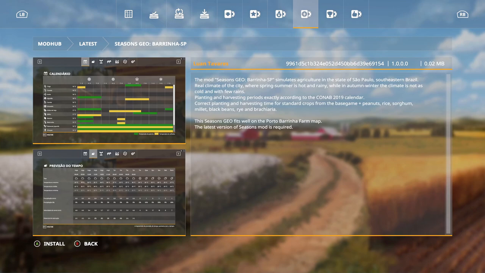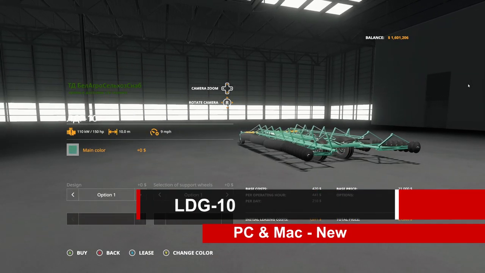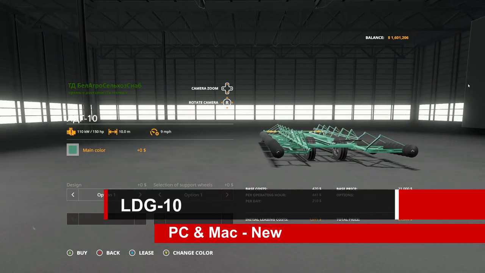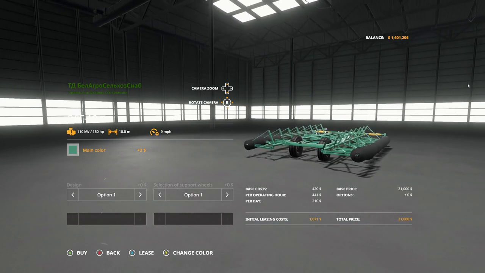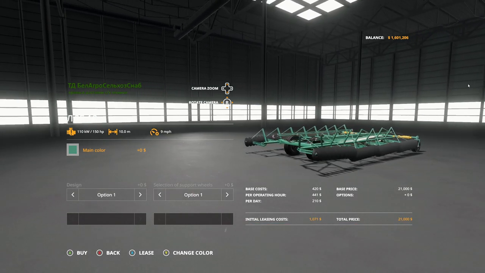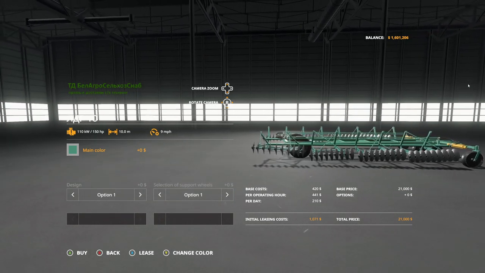Okay, let's get into the PC-only mods. Okay, now a new PC-only mod. This is the LDG10. Let's see, price is $21,000. Max working speed is 12 to 15 miles per hour. Required power is 150, and working width is 10.0 working meters.